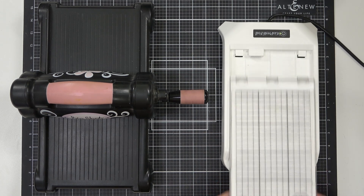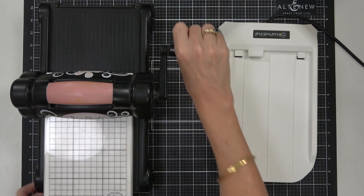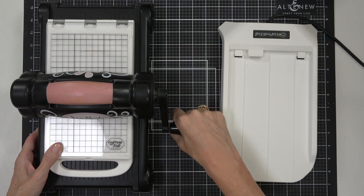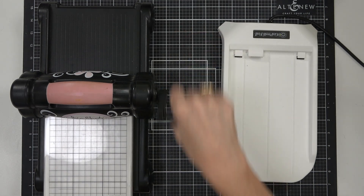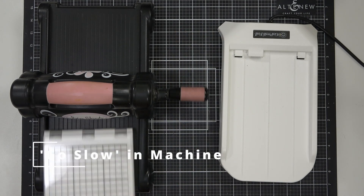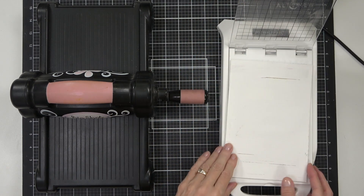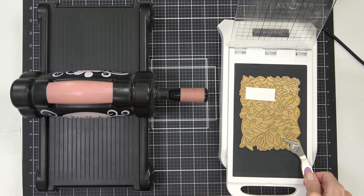I've chosen a smooth bright white watercolour cardstock — this is an Altenew one that comes pre-cut in the A2 size. When I'm running it through my die cutting machine after I've let it sit for a minute, I do like to run it nice and slowly. I currently go over the image twice, and that's just because my Big Shot is getting very old.